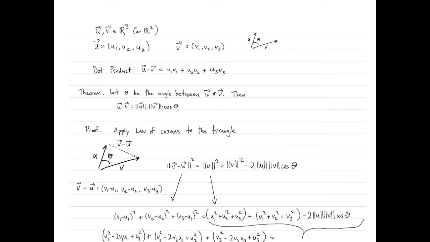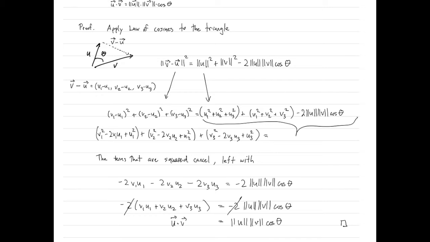Okay, so then let's just plug in everything into these norms. We've seen that the norm of v minus u squared, well, that's just take the components of v minus u, these are these three components, square each of them, and add the result. That's using this formula for the norm. You just take the components, square them, and add the sum. So we do the same thing here for u, and the same thing here for v. We square each component and add them. That will give us the norm of, in this case, v squared.